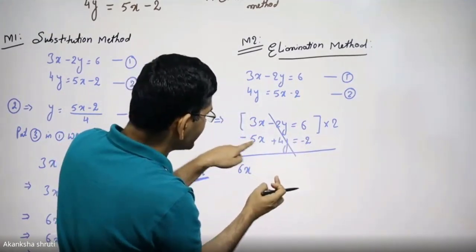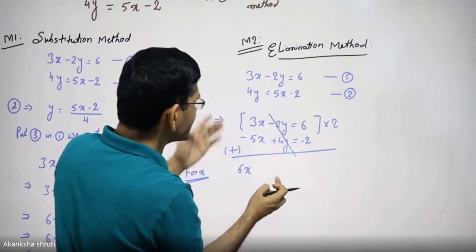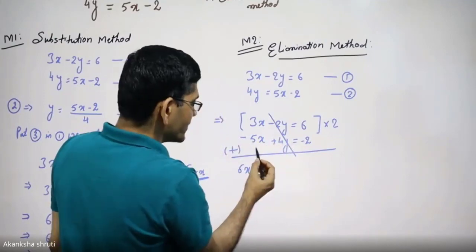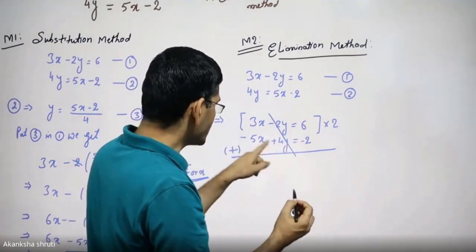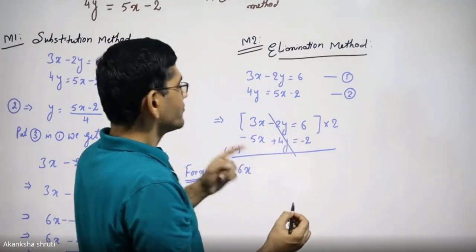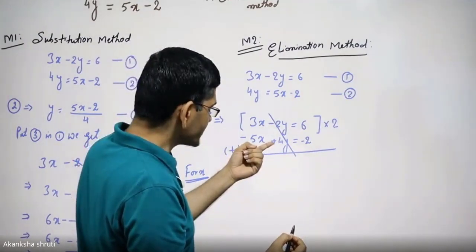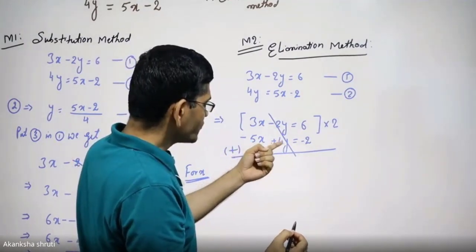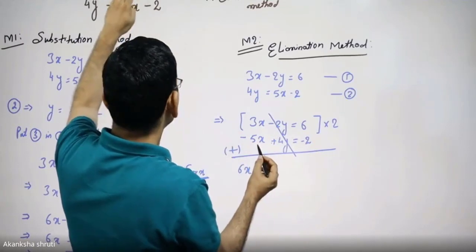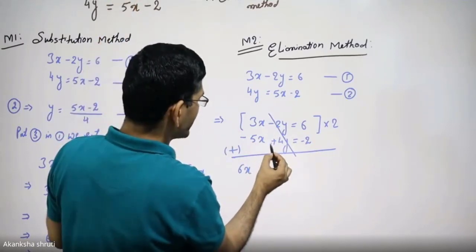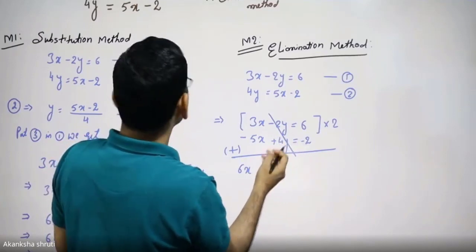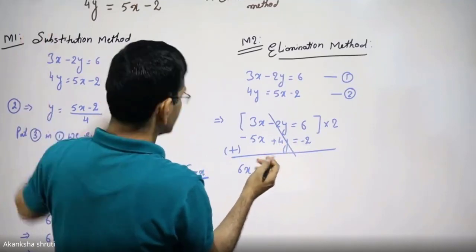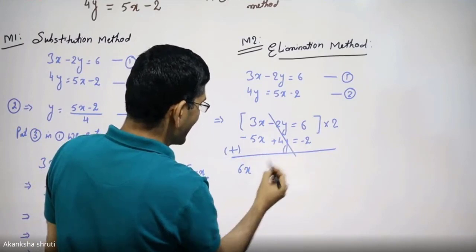So whatever the earlier sign of this equation, it will remain as it is. On subtracting, all of these signs are changed. So all these signs we have not changed. Why? If we are changing this sign plus 4y to minus 4y, then this y will not get cancelled. You will get minus of 8y. That's why we have added it.